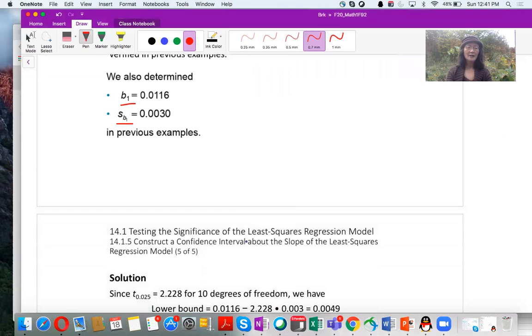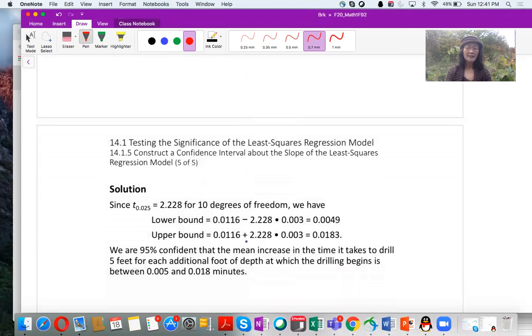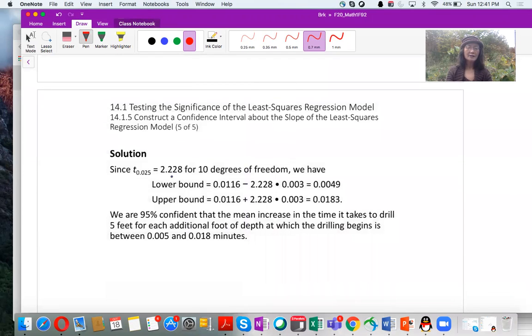Okay, and then we need to calculate the degree of freedom. I also calculated it, remember the critical value, 2.228 for 10 degrees of freedom, okay? And then you plug in those numbers. You can get the lower bound and upper bound.